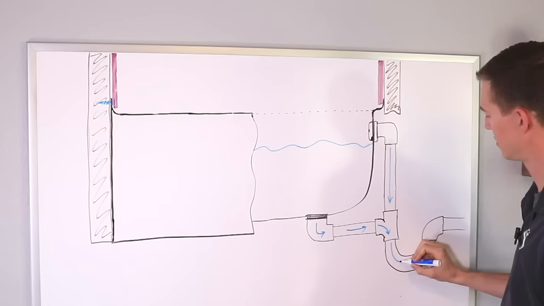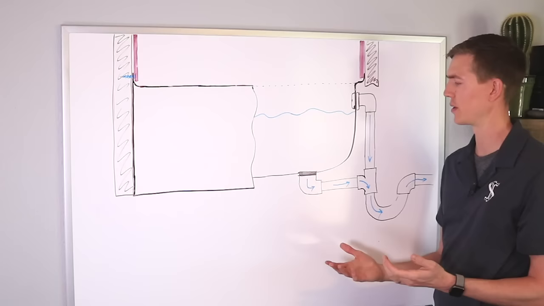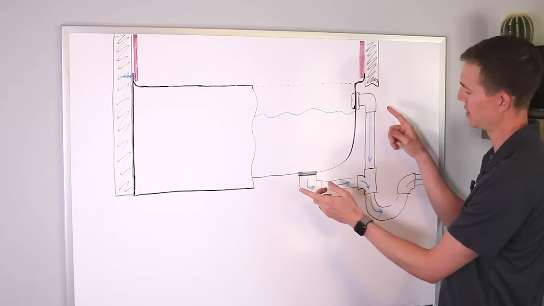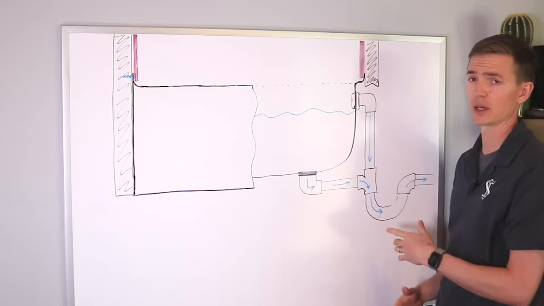This tub drain assembly actually comes in a kit and that kit includes everything from the tub drain itself that you see with the finished material like brush chrome or just chrome or whatever it is. And then it comes with these elbows here this T connector and then the pipes for here. So this whole area right here usually comes in a kit. Okay and then you would just be hooking into your existing plumbing that probably already has a P trap if you're going to replace your bathtub.